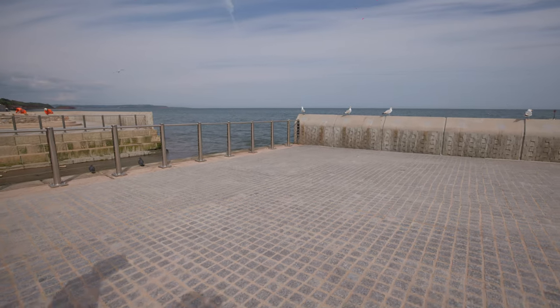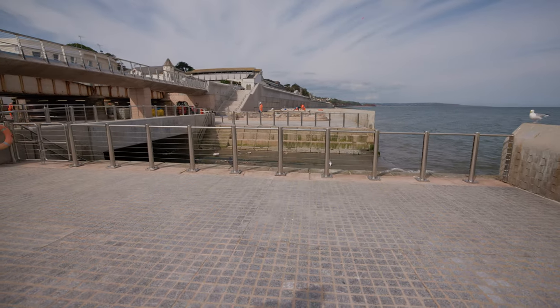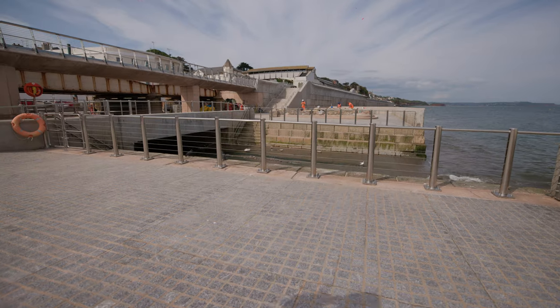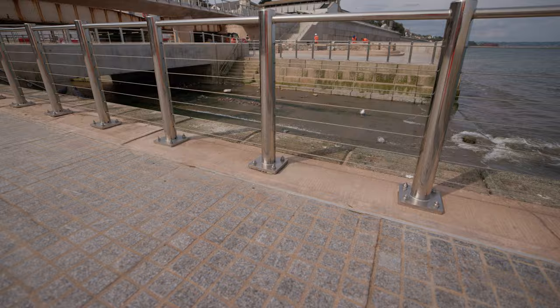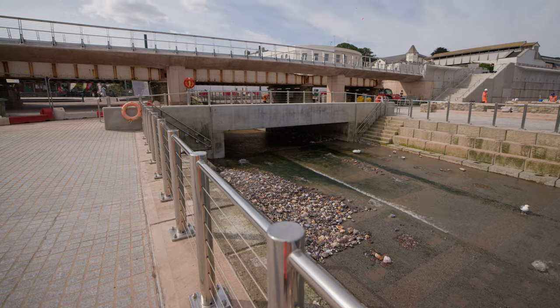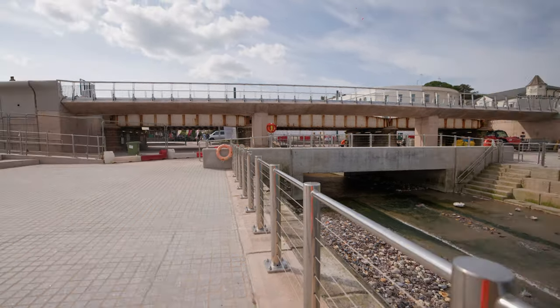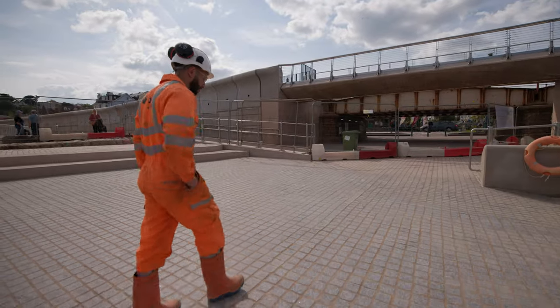Obviously there's been a lot of overtopping over the top of the units — we're cleaning up all the granite sets properly now it's not a construction site, getting ready for the opening, cleaning up the stairs, doing concrete repairs and finishing. We've got a couple of guys coming in over the weekend to start the sealant works around the base plates of all the stainless steel, which will tidy the bottom of the plate and make things look a bit neater.